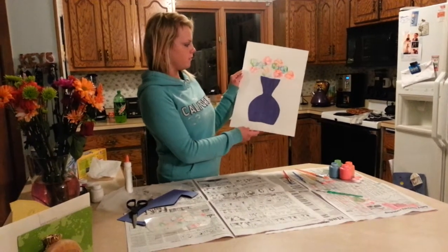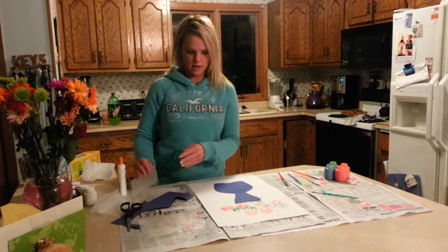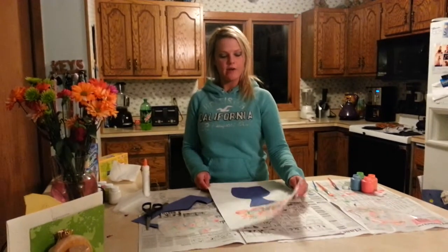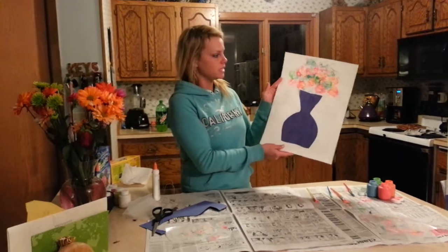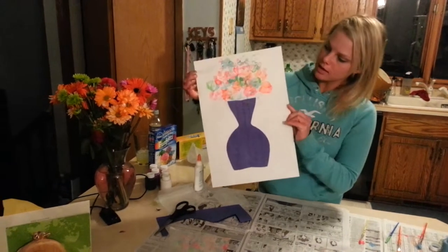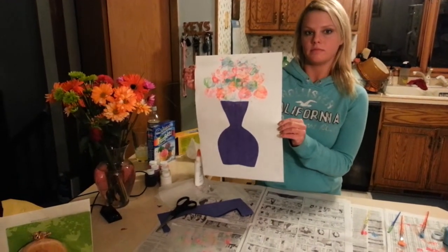As you see, it gets a little bit more fuller. Now that I've done the basics, I'm going to add a little bit more finishing touches on it to create a fuller image. Now that I have repeated a few of the steps, I have it finished. You can see the impressionant painting — it looks like a flower vase. You can see the similarities, and that is how you do it.